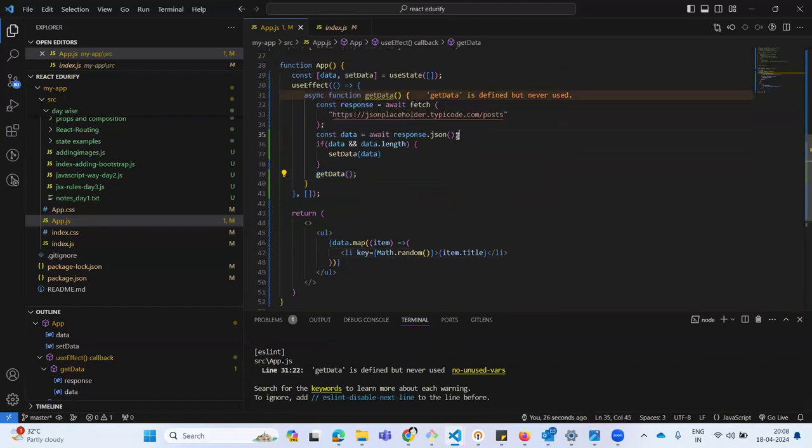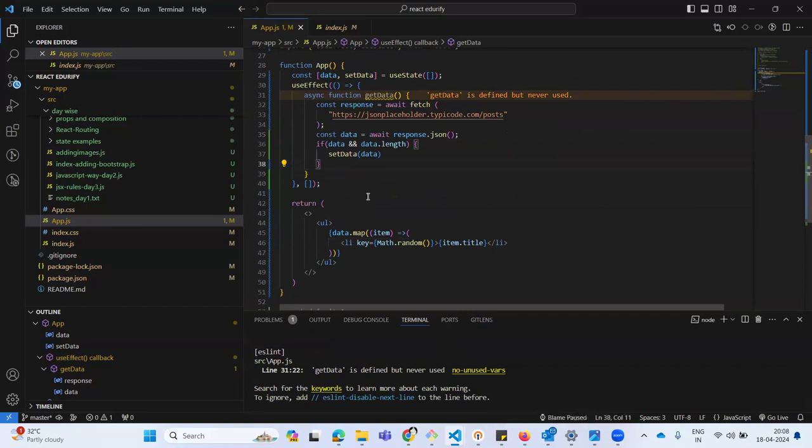I'm calling it inside, I should call it outside. Then only it should work.